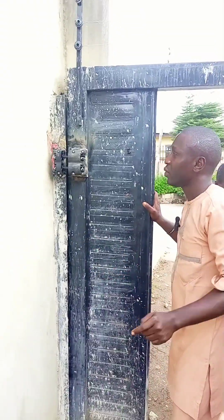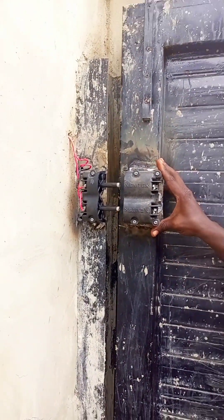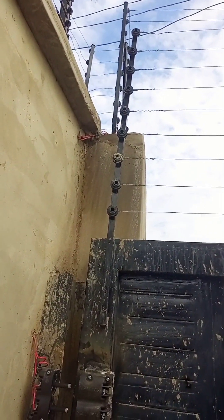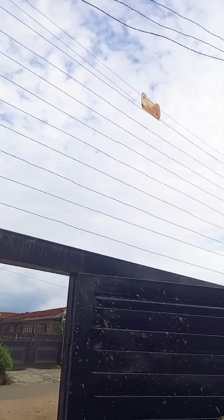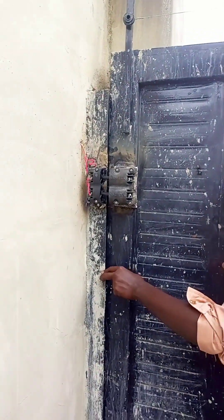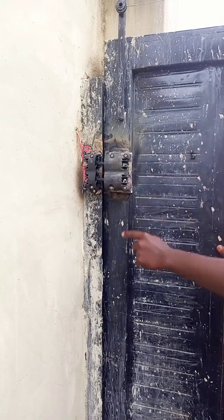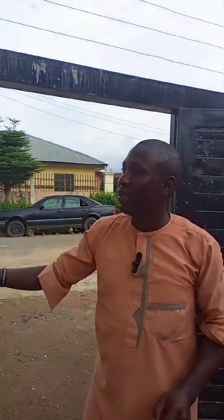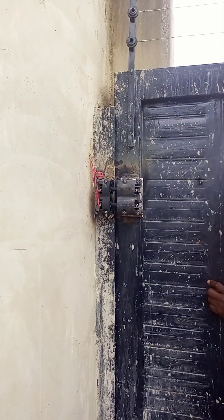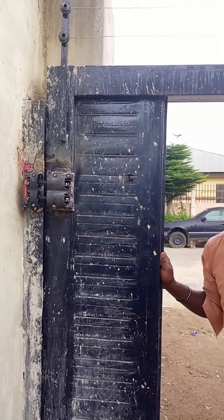So I will show you the gate. These are gate contactors. The function of these gate contactors is that the moment the contactors are closing like this, these two points will reach the gate at the block set. Although they are using motorized base — as long as they are not using motorized, we are not using motorized base here. We are going to lock it. So the moment that it's locking, this will connect to the siren. The moment this thing touched, they found fire coming out there, showing that this has also received a complex field.